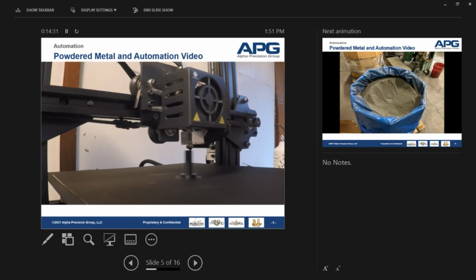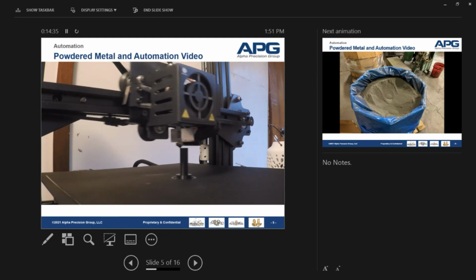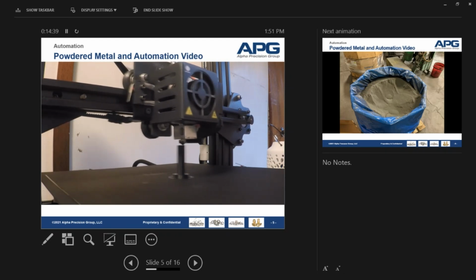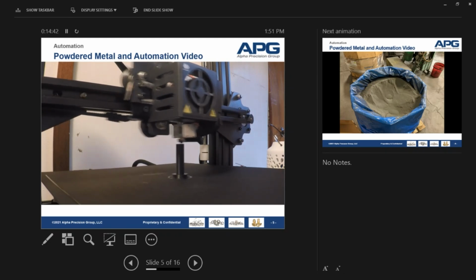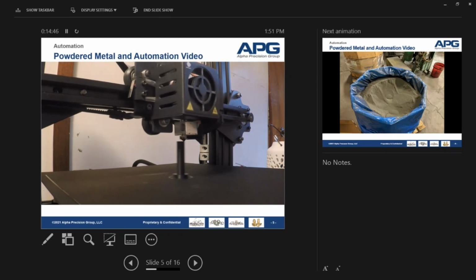This is very, very useful technology in this field. I also print a lot of CMM fixtures with this, gripper fingers. I mean, pretty much anything you can imagine. All different types of filament. This is regular PLA filament. This is actually made out of corn husks, so it's biodegradable and all that.